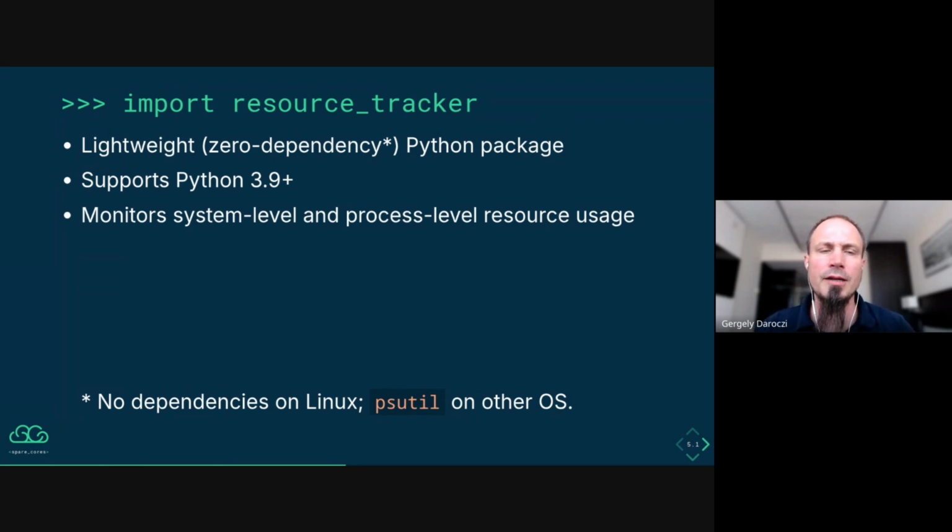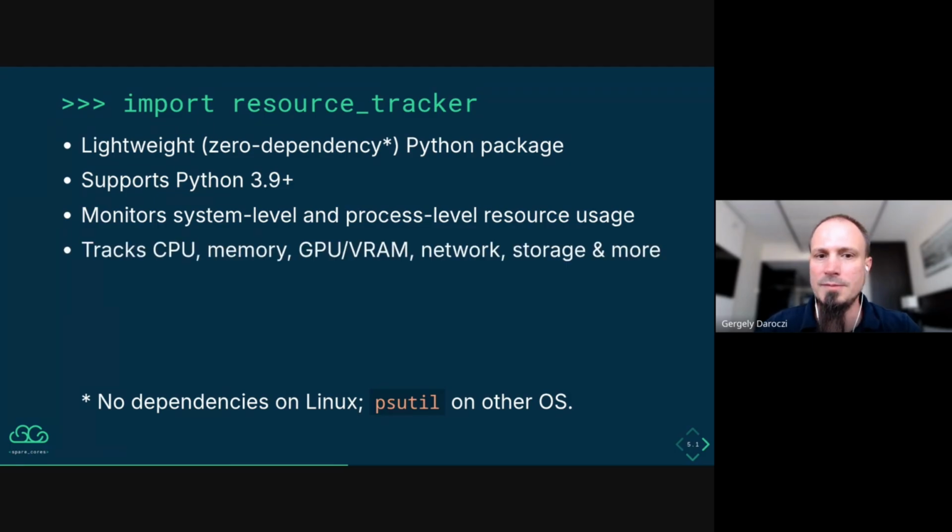It can monitor the resources at the system level, so what the server or your laptop is using, and it can also focus on a single process, including optionally older child processes. What's being tracked now is CPU time spent in user space and in kernel, as well as memory usage and GPU utilization.